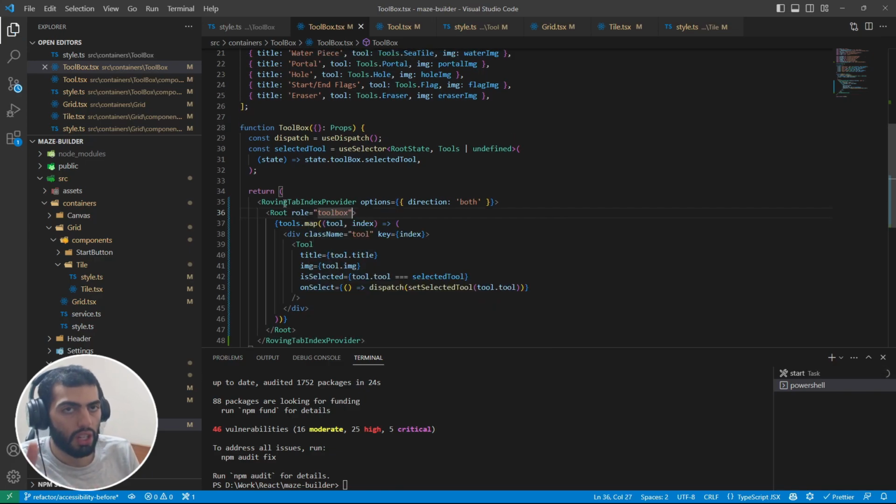This will not change any functionality immediately or anything noticeable, but for some screen readers, when they see a specific role on some element, they can announce to the user that this page has a toolbox, for example. Or you can immediately navigate to the toolbox with your screen reader.